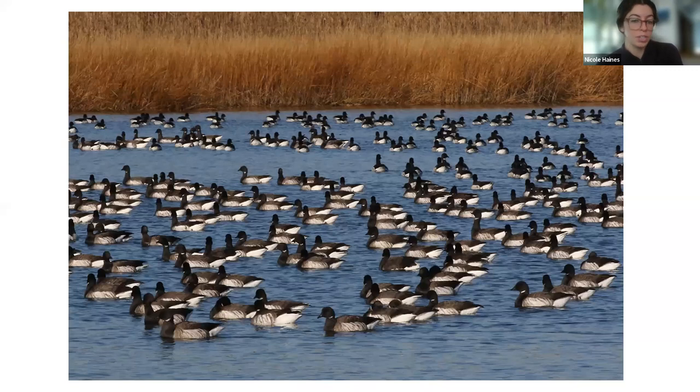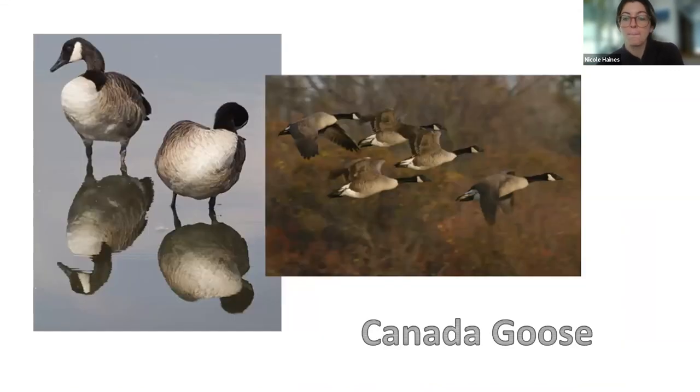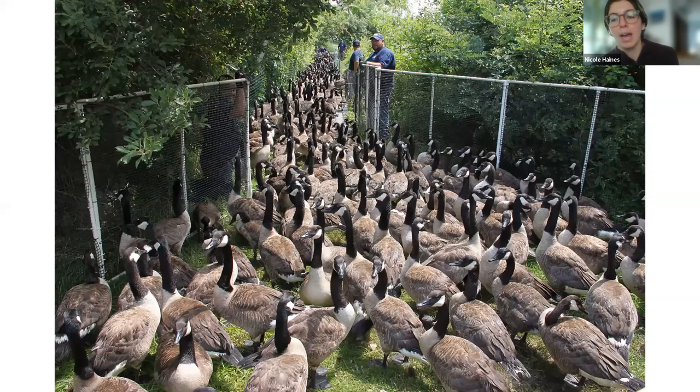Here's a picture of a bunch of brant geese floating around in the waterways. Canada geese are not the most interesting of our series, but we do see a lot of them around New Jersey, and unfortunately we're giving them plenty of food because they love grazing on grass. There were so many of them at an airport up in New York that they had to corral about a thousand away and send them to a food plant upstate — unfortunately those Canada geese did not make it, but there were too many hanging around the airport.